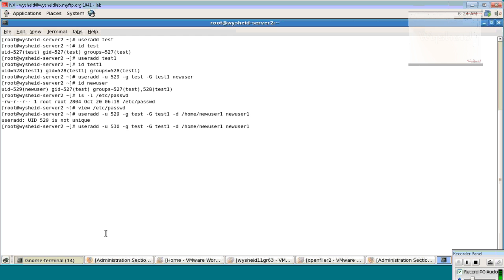The users in /etc/passwd are always written in order, so the last entry in that file indicates the latest user. You have to find out that user ID and then give a user ID higher than that value. It is not mandated that you give a higher value. For example, let's create a user with the user ID 700. Okay, it's possible, created. Now, instead of 700, I can give 600 also. It should be unique. That's the point here.